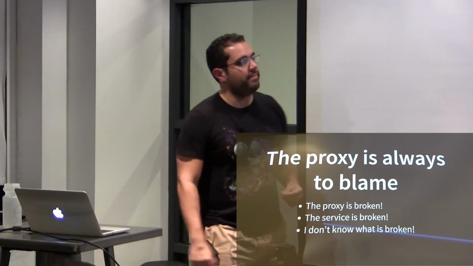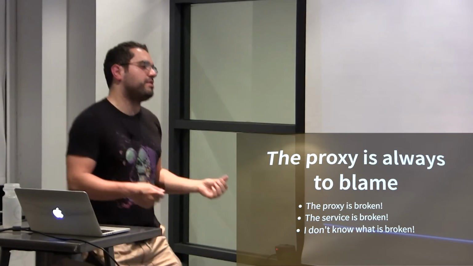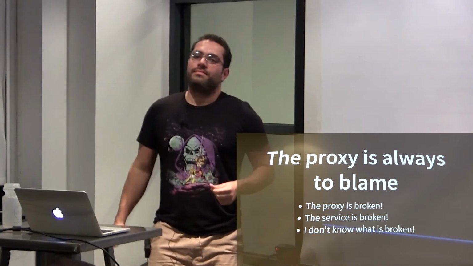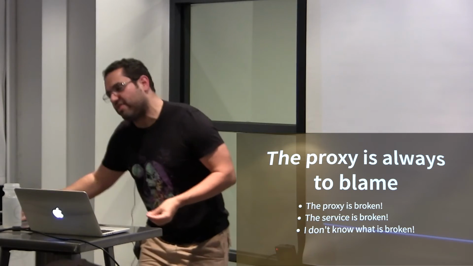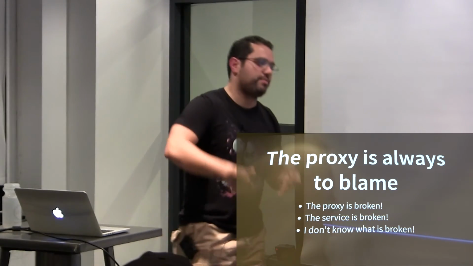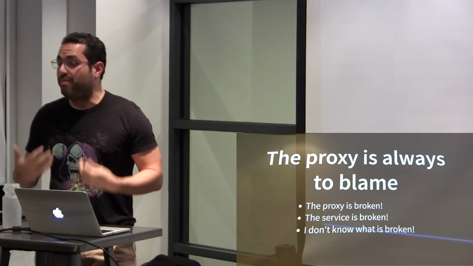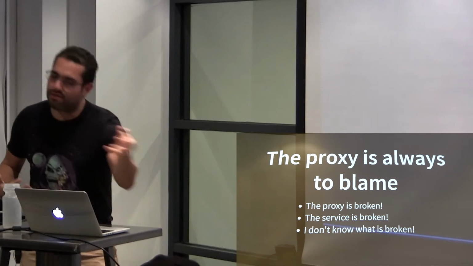And the proxy is always to blame. Whenever your service is not responding, people will always come in and say, oh, is the gateway broken? That's the very first question, until we go there and say, oh no, it's your service that's broken. It's your configuration that's broken. So if you're building something like this, make sure there is an easy way for people to look where stuff is broken. How far can a request go?